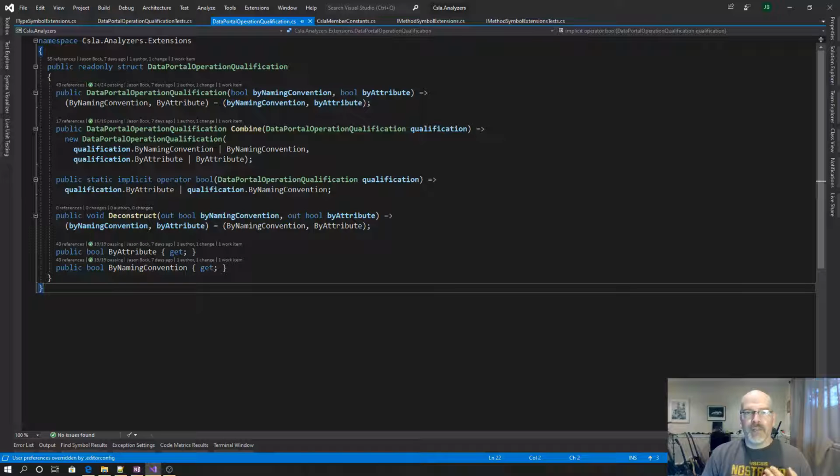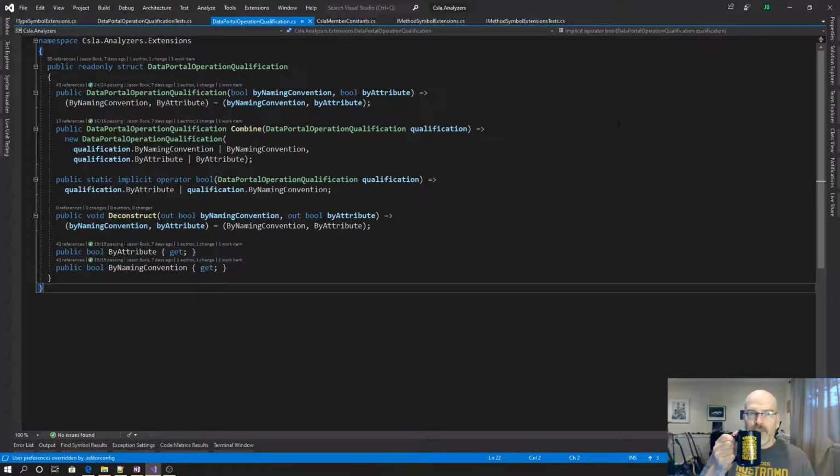What we're trying to do is push people to start going the attribute route. You can keep everything named data portal _ create as long as you have the attribute there, because at some point in the future the plan is to switch to just looking for the attribute and having the naming convention be gone.